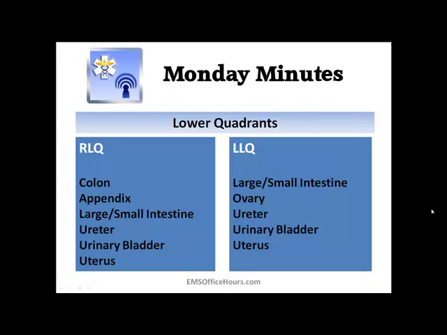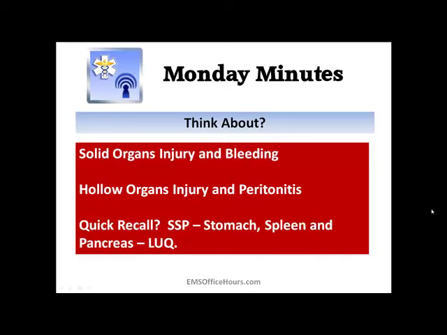Again, guys, these are basic, key elements, key points. What these organs do and how they relate in the body. Of course, we'll be going into them in some specifics as we get to different areas of the body and different illnesses as we go on with these Monday Minutes. So I'm not going to go into each one right now. It would take much, much longer than the videos are intended to be.